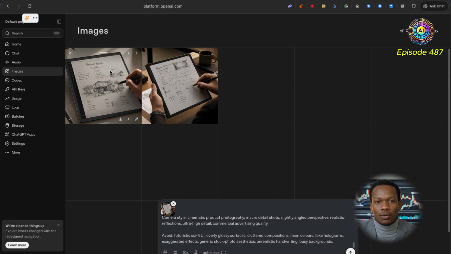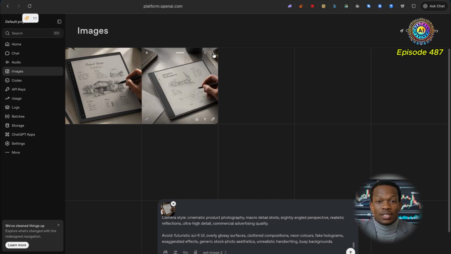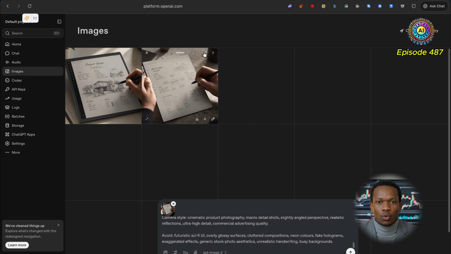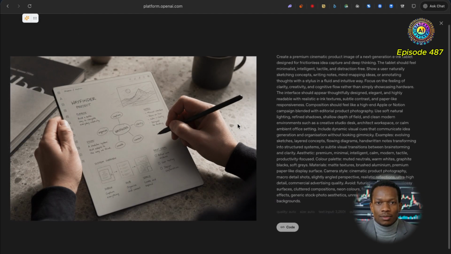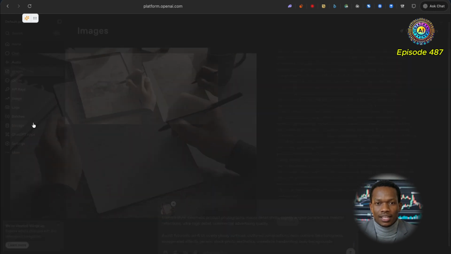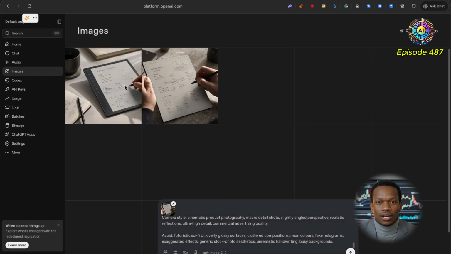Okay, so we got these images generated again, and what I've noticed is that you can toggle between the 10 images that were created by clicking on this button here. There's a forward and back button in the top right, which is quite interesting. I didn't know that existed, but if you maximize this image, you'll be able to see it here. I think this is pretty cool, I'll be honest. I did it twice because I was wondering where the other 10 images were.